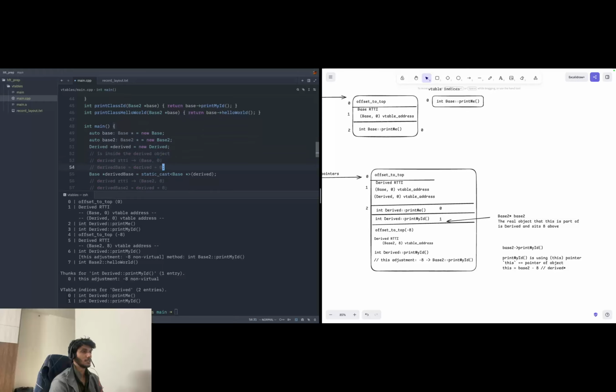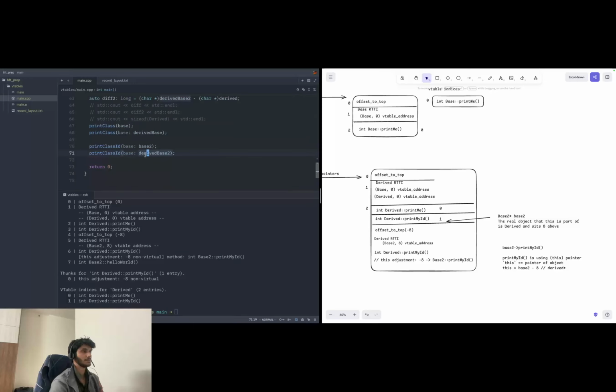And interestingly, there is no index generated here for hello world because it was not used. So we are going to use it now.